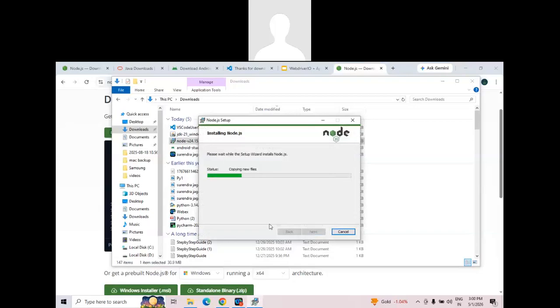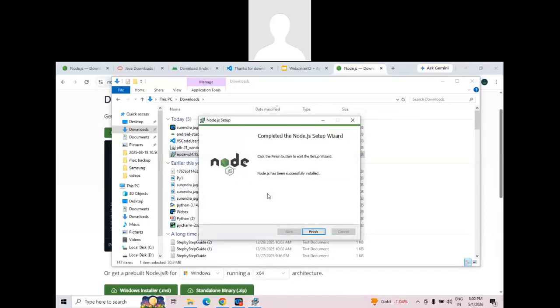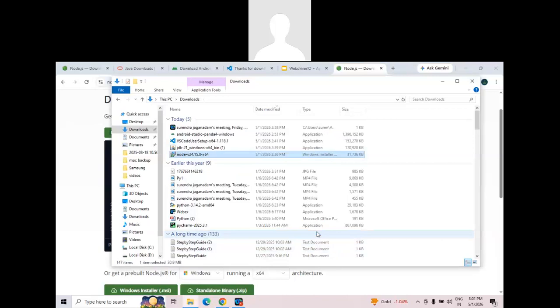Automatically, the Node.js installation is completing. It will take a few minutes to complete the Node.js installation on this particular machine. Good, let it complete the installation, and of course it will display a confirmation message stating that Node.js has been successfully installed and a finish button is displayed, which means Node.js is successfully installed. Click on the finish button.